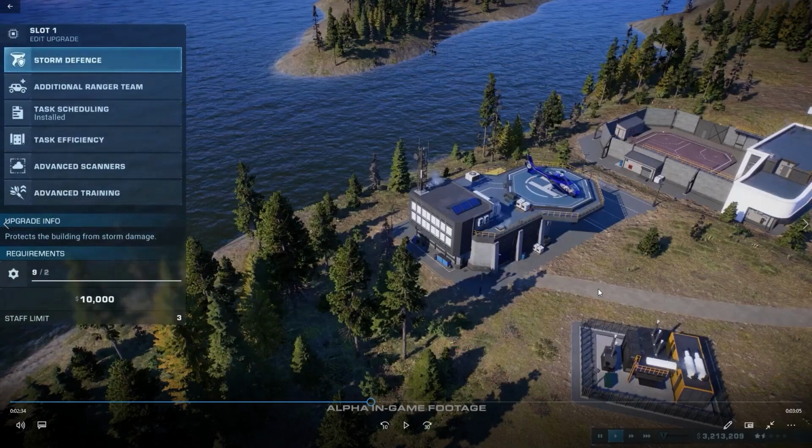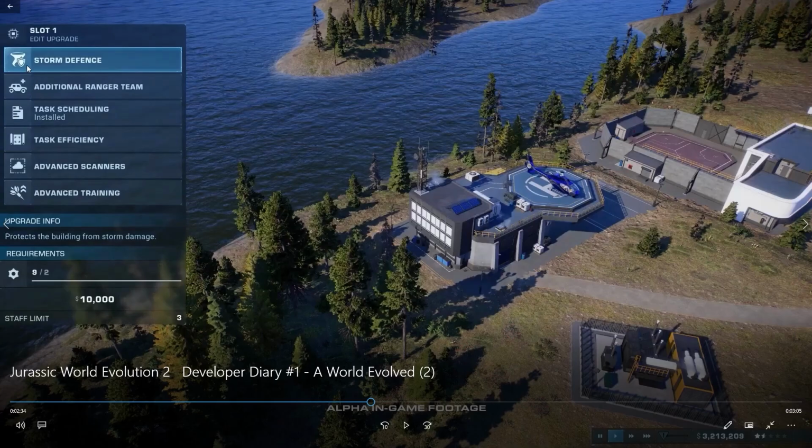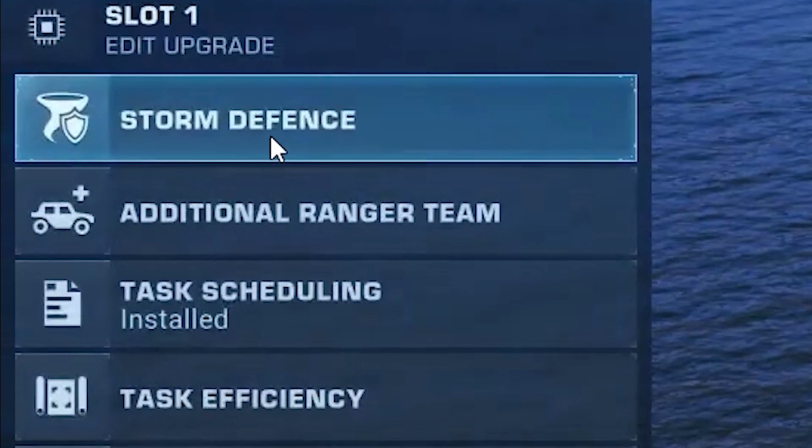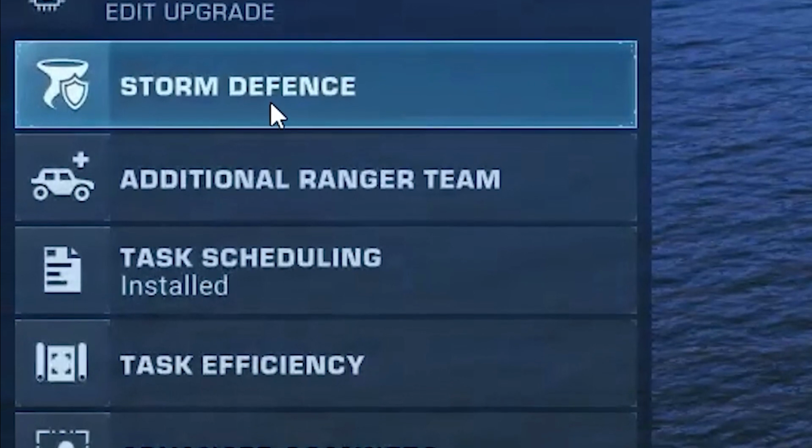If we take a look at this little GUI HUD thing here, whatever it's called, we can see that there's a bunch of new tasks and upgrade options for our different staff buildings. For example, if we take a look down here, we've got a nice basketball court for our scientists. No, not really, but if we take a look up here, we've got storm defense upgrades so that the building is more resilient during natural disasters such as hurricanes, tornadoes, anything like that.